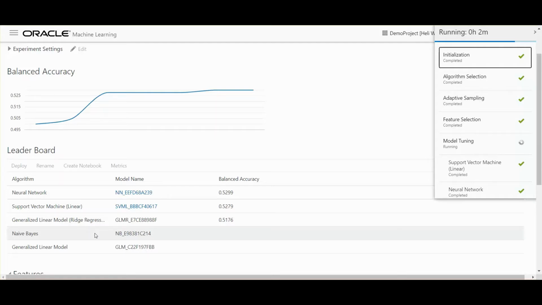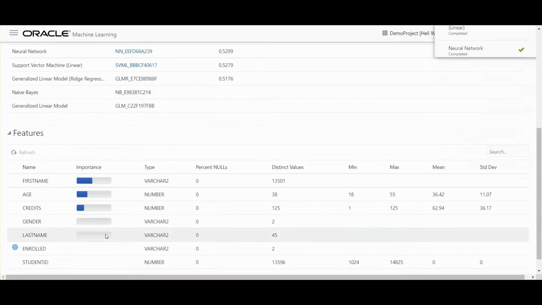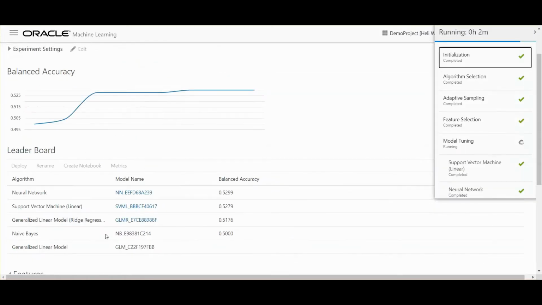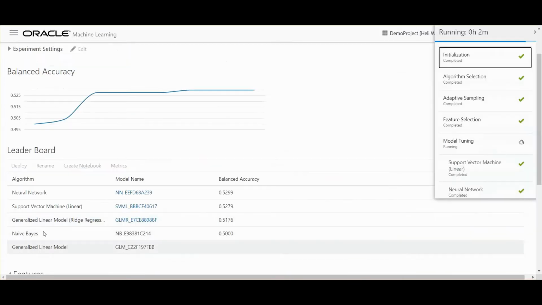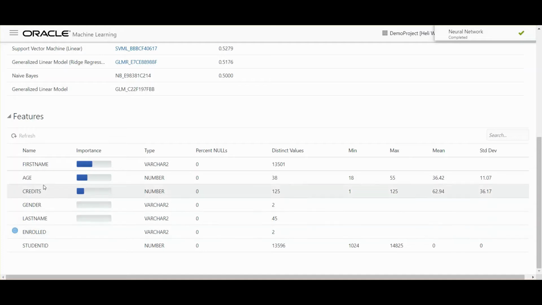So already based on this, I can be quite sure that my data doesn't have the answer. There is not enough data that would tell if the person is going to enroll or not. I would have seen it already when I started if I were experienced in machine learning. So I would have already noticed that this data does not include such information that would have any kind of impact on the enrolled feature.